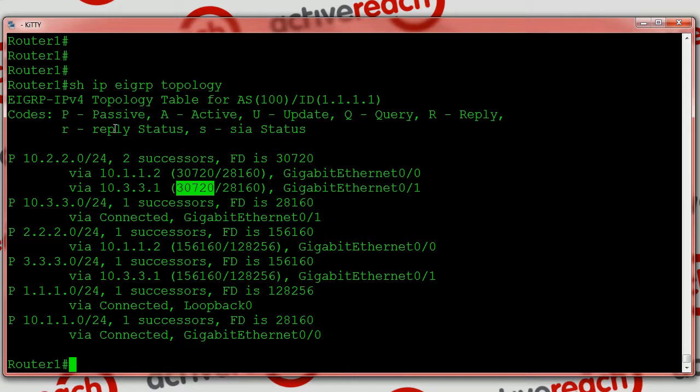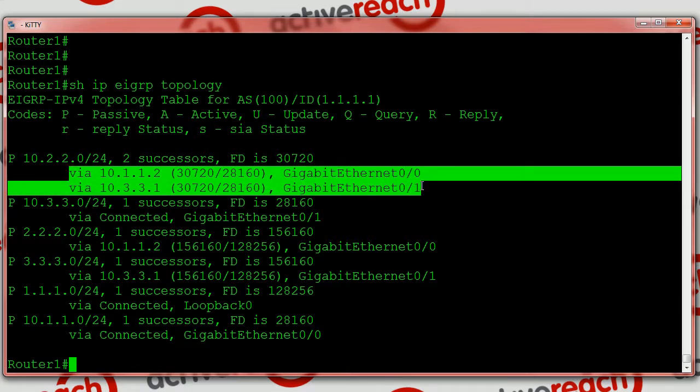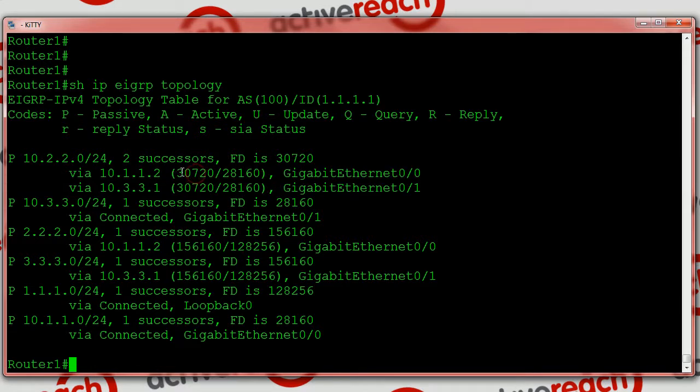So in the EIGRP topology, it lists both of those, and it's got two successors because they are both of equal cost. If one was slightly less than the other one, or slightly more than the other one, should I say, then it might be a feasible successor.